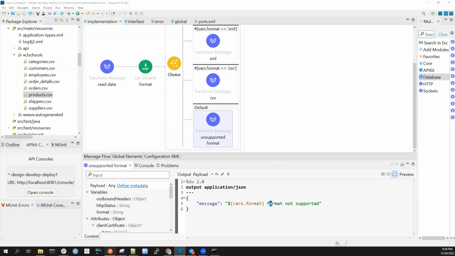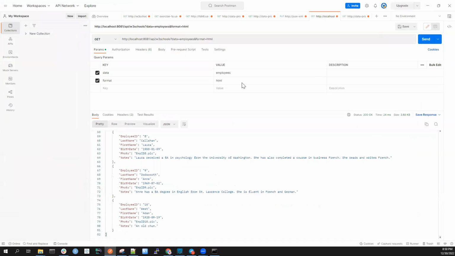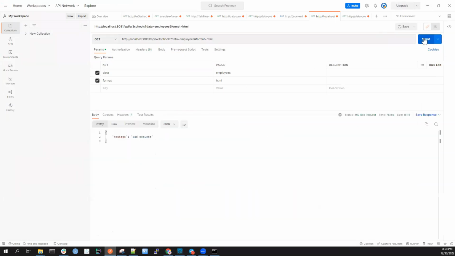Or we can send the request and see. If I click send request, see it says bad request. Why is it saying bad request? Think again now.